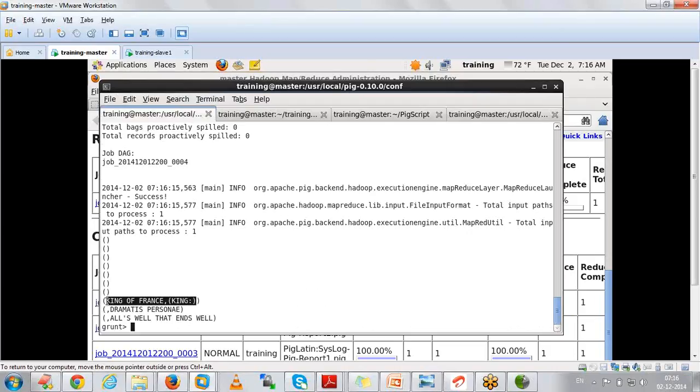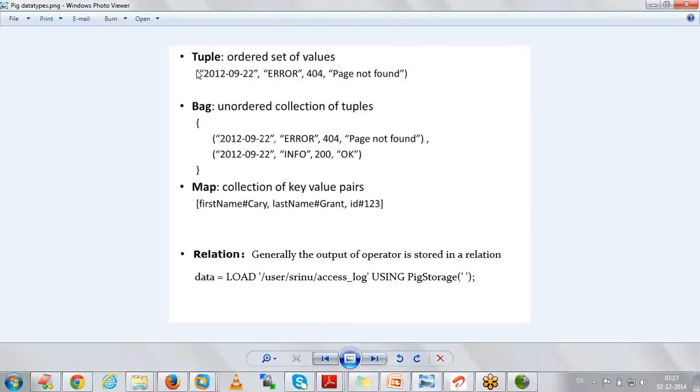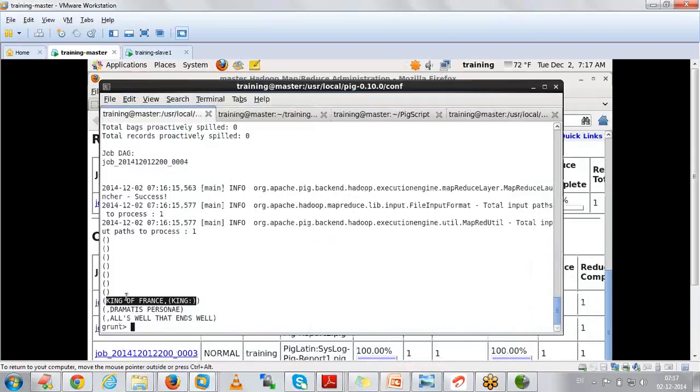this one. So this one we will call a tuple. I think previously we saw this one. So this is the tuple. Each line of output will come as a tuple. So here we have only one field in the tuple. Some previous other lines have empty data, so that's why it is showing as empty. So this is how we can submit the Pig statements as a MapReduce job.